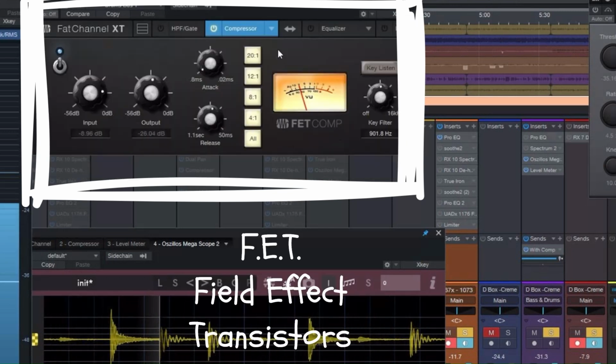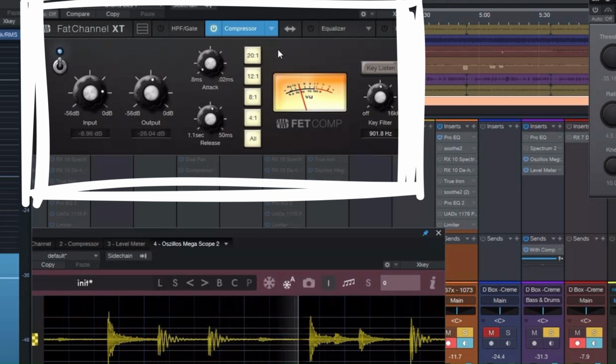What does that mean? FET stands for Field Effect Transistor. Okay, who cares? Well, I don't know if anybody cares, but what that means is when they built these original analog physical units, the electronics that control the compression are managed by transistors.